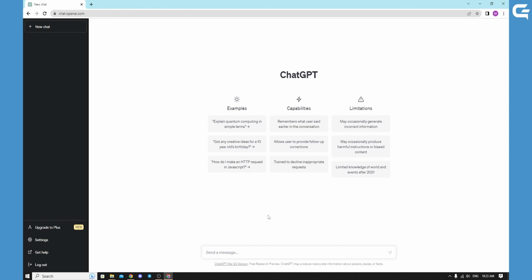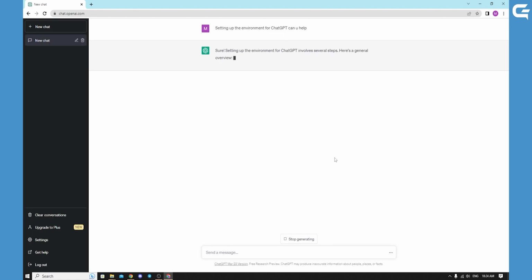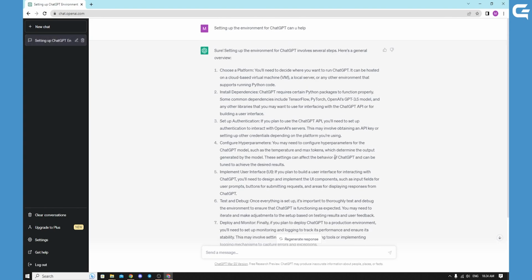First thing is setting up an environment for ChatGPT. That is the main thing. You can set up your environment, and I will put that question in: setting up an environment for GPT, can you help? Okay, and we ask it. So, sure. And here is the answer from ChatGPT. Guys, in a few seconds ChatGPT gives us the answer for setting up the environment. Of course, I can show you everything, but for the quickness of the video, I will only show you this. Setting up can be a separate video that I think I will make, and you can ask in the comments and we can make it much more detailed.